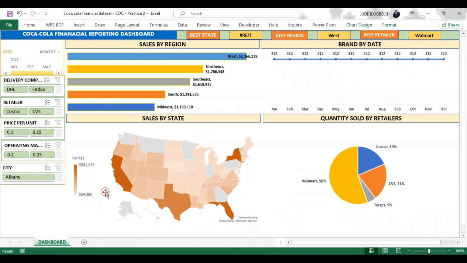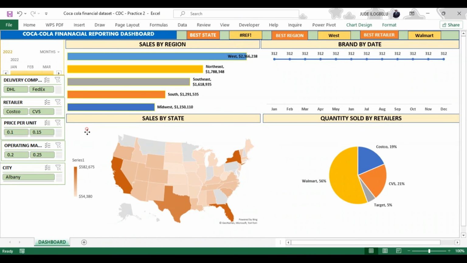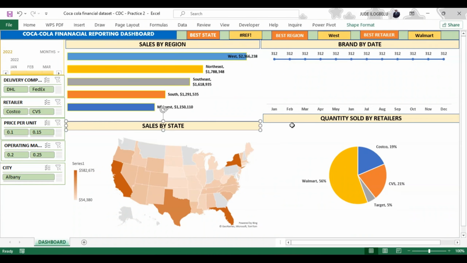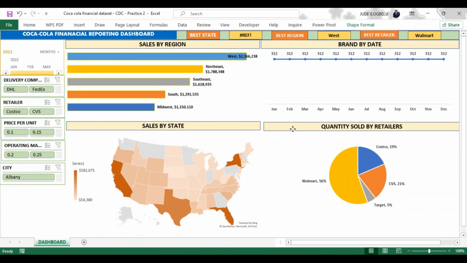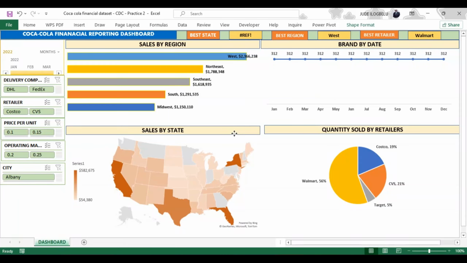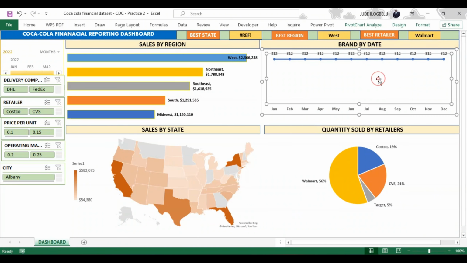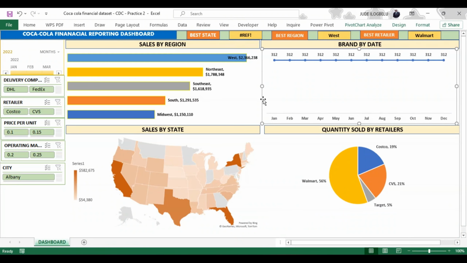So that is the essence of looking for more space, so that you can also have more room to maneuver your work so that at a glance your stakeholders and those that need to see the work will have a lot of understanding with respect to whatever you have done.